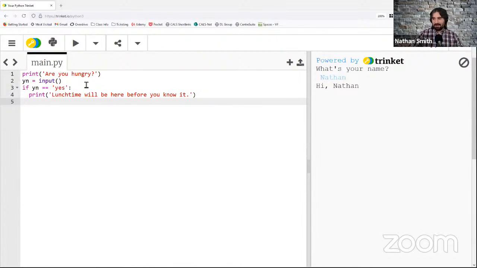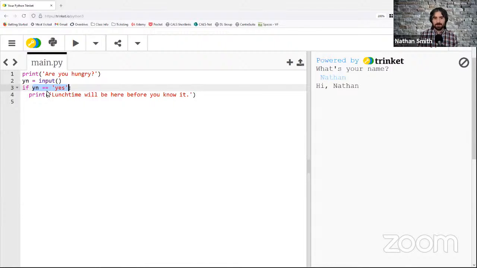Basically, the way that an if statement works is you put the word if, then you give Python something to check on, essentially some test to do. So what we're telling it here, the thing that we want it to check, is whether or not the variable yn is equal to yes.